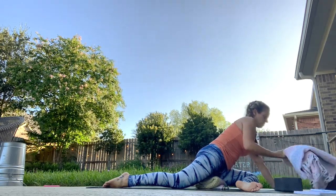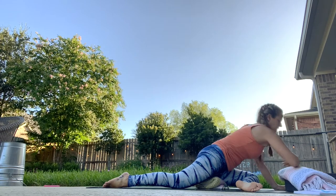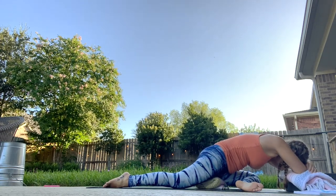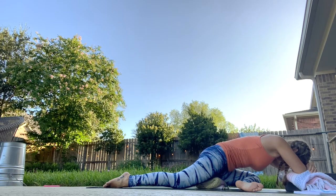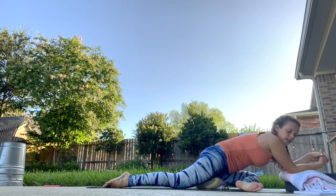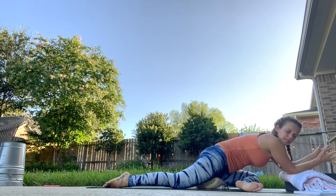I'm gonna do a full setup here. Blocks and a blanket. Each exhale allows you the opportunity to release that tension, to maybe sink in further.